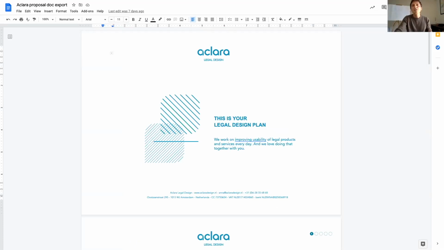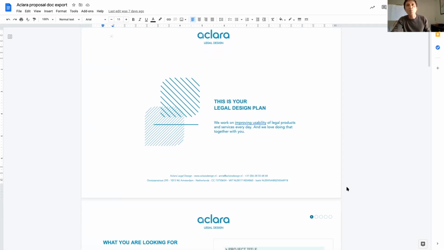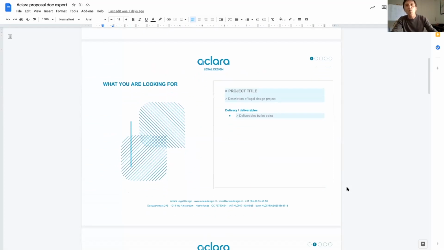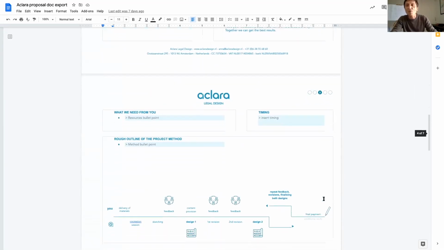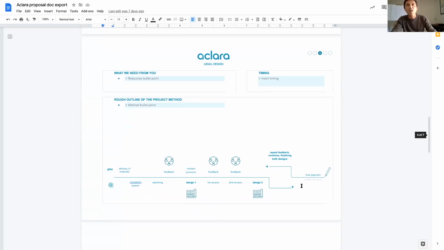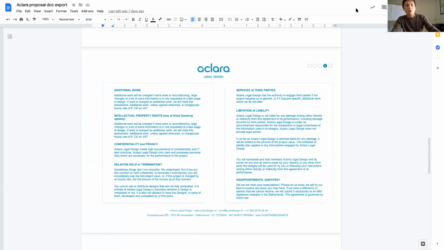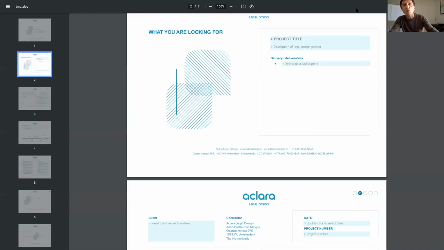And finally, the pièce de résistance is a document that we're working with at the moment with Clara Legal Design. This is their proposal template. This just shows you that we can generate and automate contracts which are very highly visually designed. This is an example of it in PDF form as well.